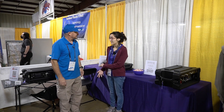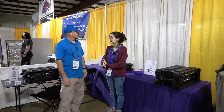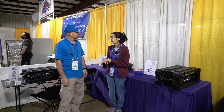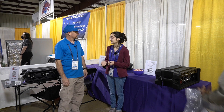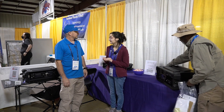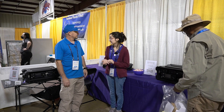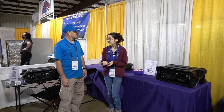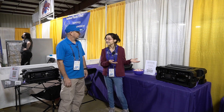Our business is called Shack in a Box because we wanted to basically incorporate your shack in a box that you can take out from your home shack and take it out to the field, whether for field day or for emergency response, because there's a lot of people into that with ARES or RACES. So that's kind of what we do — we build it to protect your gear.